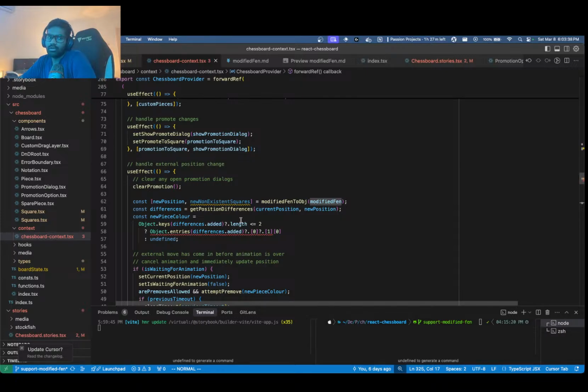Oh, I understand what you mean. That makes sense. I agree. I should name it something like X-Fen or Super-Fen.